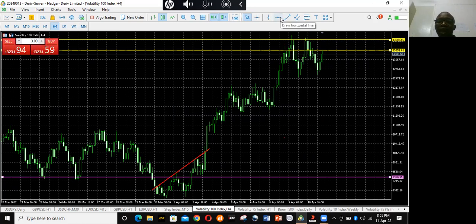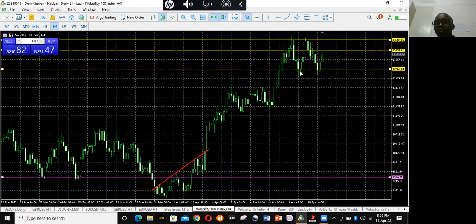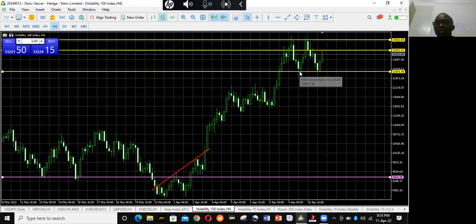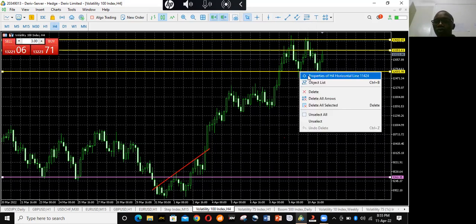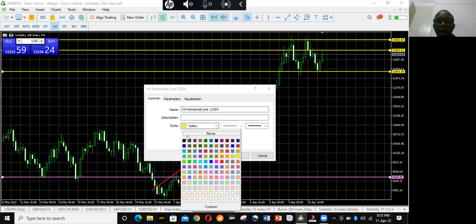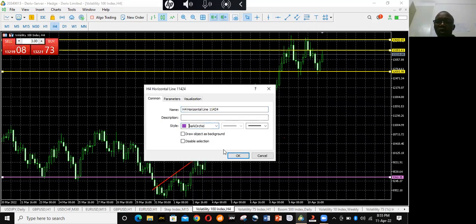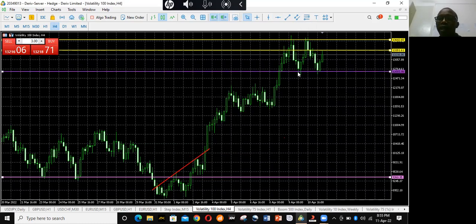Then we can add a new support, because now we want to get our entry since the market is already on the move. So it's best that you understand exactly when to enter. You see, the purple line is our support line. Like I said before, we look for the major levels, and then after identifying those major levels, we need to work with those levels.